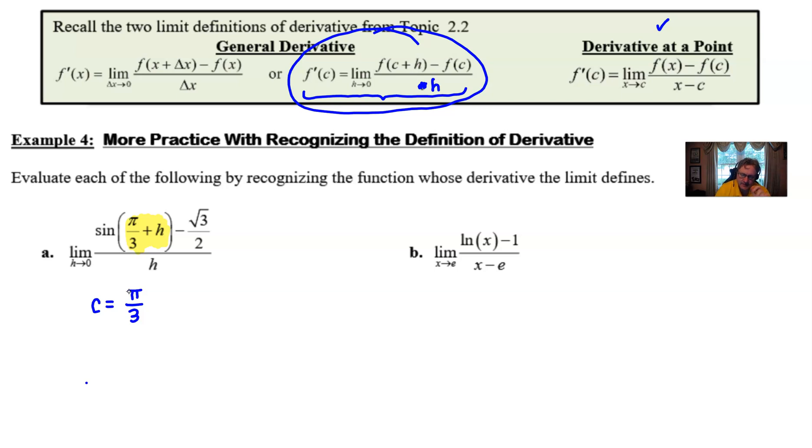We know when we're taking the derivative in part a. We just probably don't know what we're taking the derivative of. Well, if you remember what we talked about before, the piece that you highlight in yellow essentially acts as the variable x, because we typically, when we work forward, we replace the x with either x plus h or c plus h in this case. And so that means that our function is everything else around that, which in this case means our function is the sine of x.